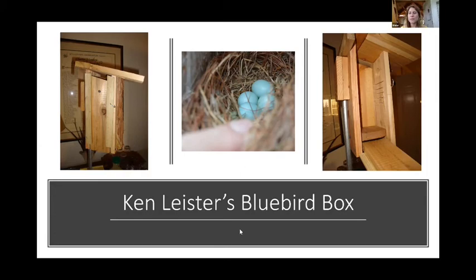And Ken, I'll just add to that. I remember you told me that a lot of the commercial boxes that you buy are made of plastic, which doesn't breathe like the wood does. So you always told me that the wood boxes are always going to be the best because of that breathing aspect. Yes, and the other factor is a lot of the plastic boxes don't have enough ventilation, so that when you get 5 or 6 chicks in there and they start to breathe, they emit moisture. The moisture cannot dry out, and what happens a lot of times is the inside walls get mold on them, and that's not good for the chicks.